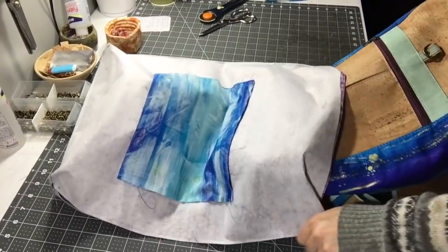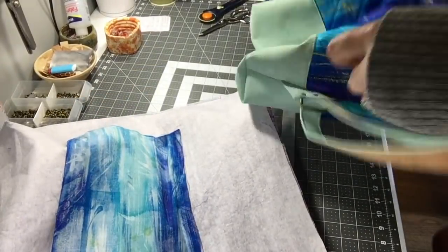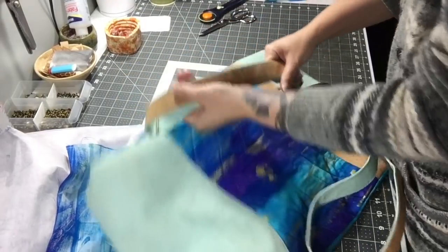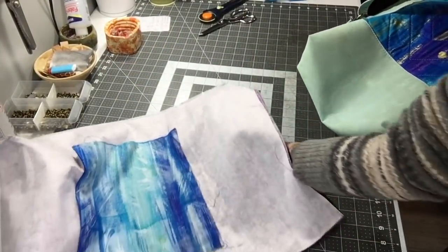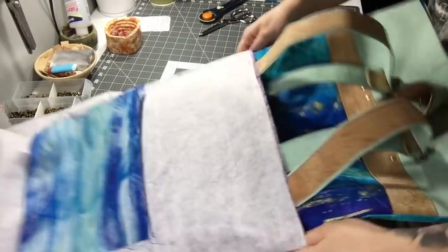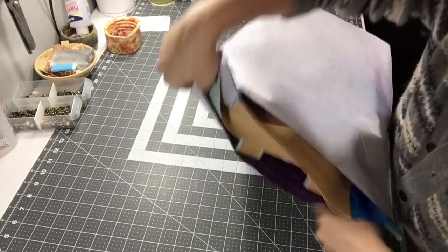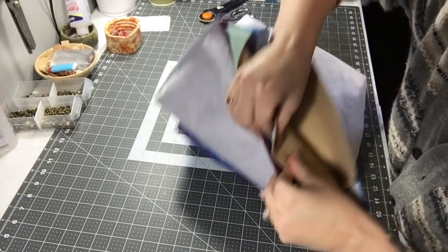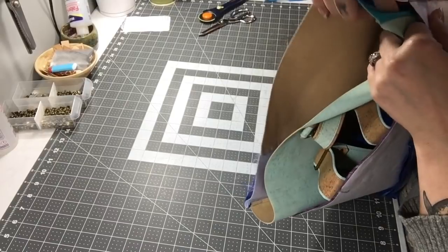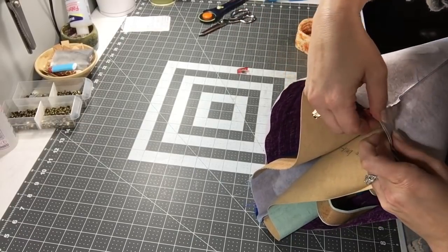So bear with me. I want the pocket to be on the back, so actually I'm going to do it this way. To make it easier, I'm going to tighten these straps up as much as they can go. This is generally not a beautiful process. Just kind of going to get there as best as you can. Went in pretty well. All right, so what we're going to do now is we're going to line up the lining and the outer. I usually start with the corner seams. This is the moment of truth to see if the bag will fit.